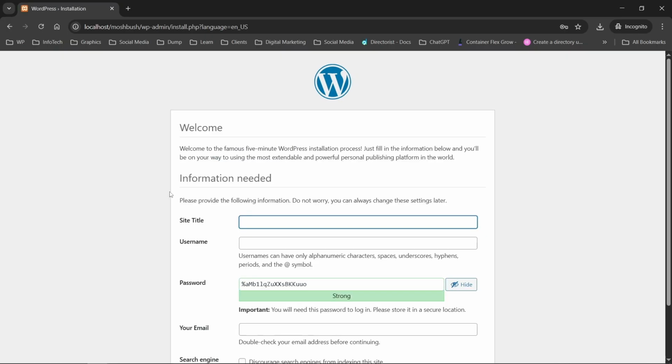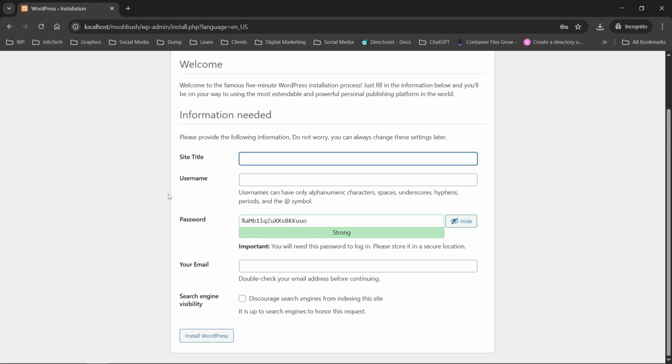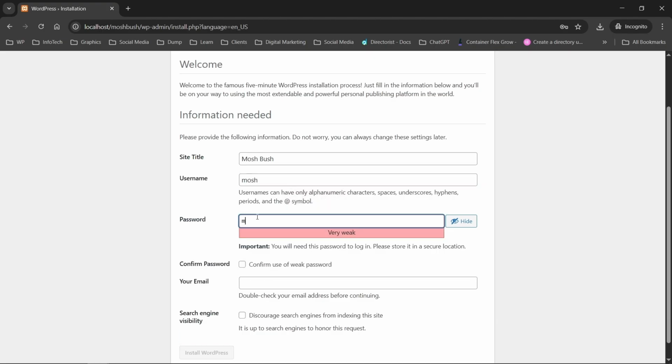Alright, now we're coming to the website details. So what's the name of your site? Mine is Moshbush. Username, let's just use Mosh. Password, Mosh. So this is the username and password you're going to use to log in to the website when you want to work on it.